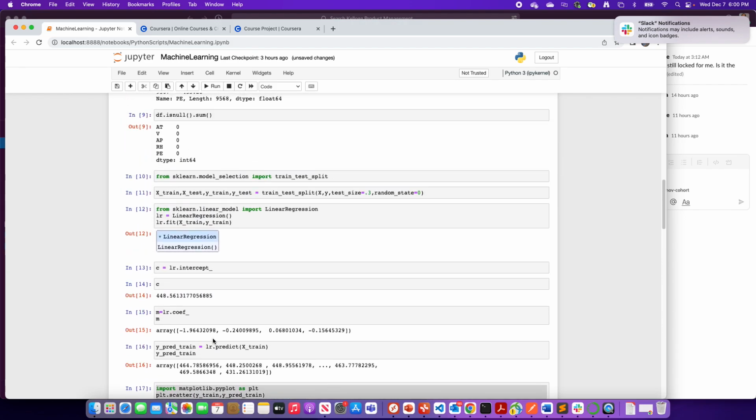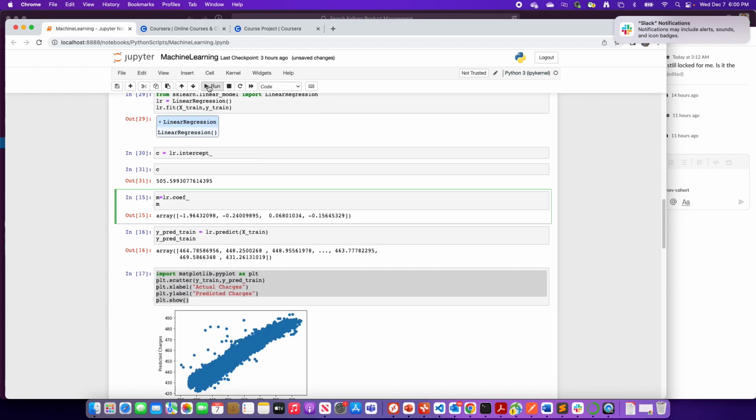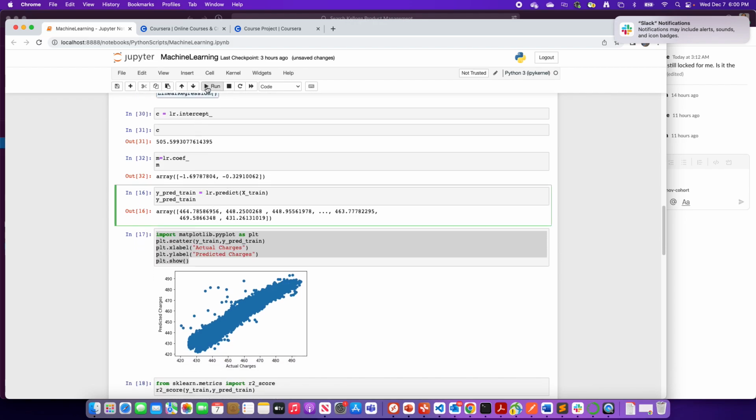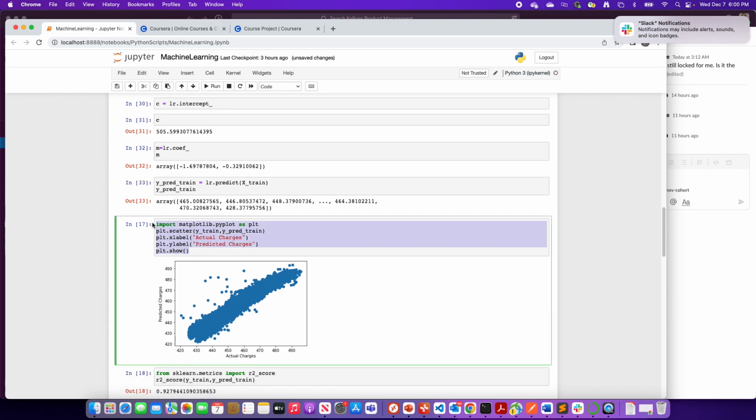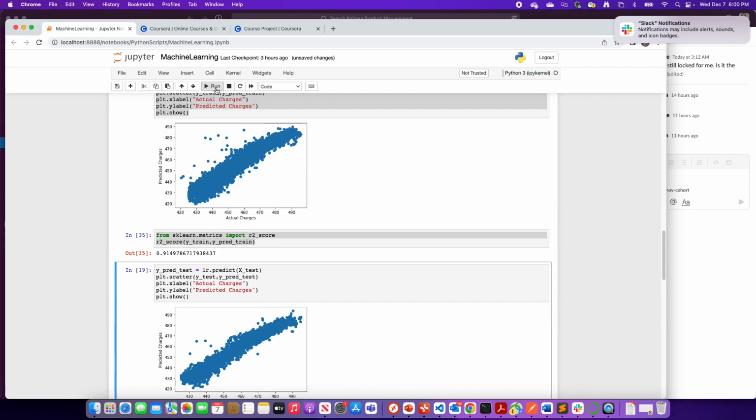So I'm gonna rerun these things here, which is now we have the new X. So let's retrain it, and let's see the intercept calculated, coefficients calculated. Now we have two coefficients. Now let's train this. We got the training, and let's plot it. Yeah, it's not bad. With just two features, we are able to almost get a linear line there.